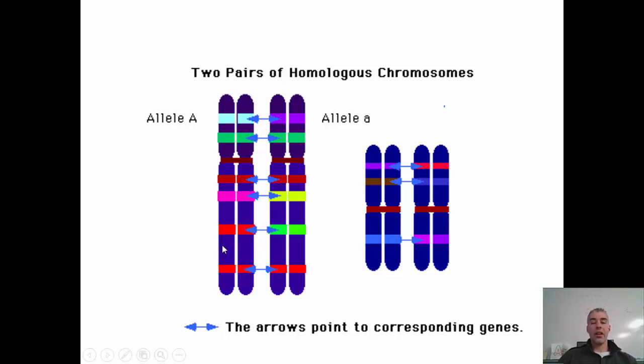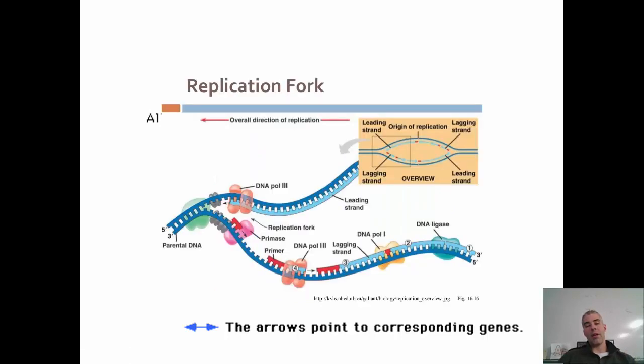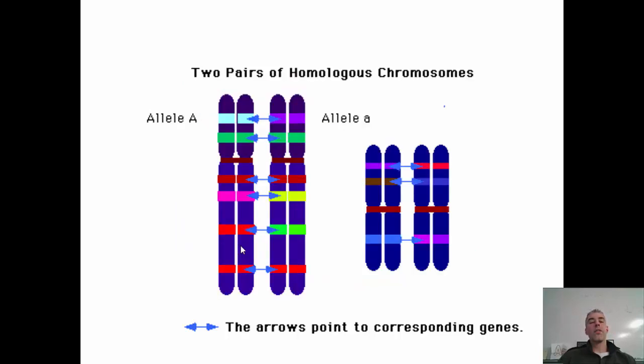Now notice here, these are two homologous chromosomes and these are two homologous chromosomes. Together, these are two identical copies called sister chromatids. The sister chromatids form together during and after DNA replication. So the DNA would replicate, we have two identical copies of the genes. They'll then condense into chromosomes which actually stick together. So those are identical copies.